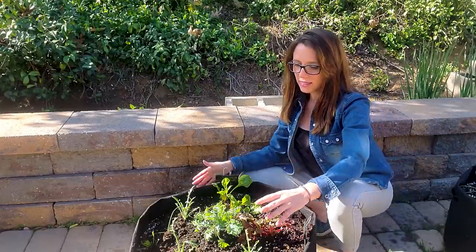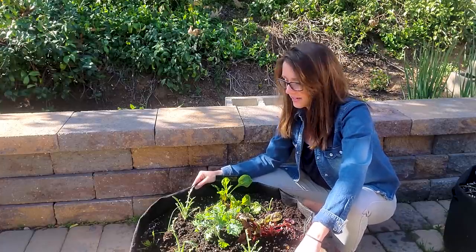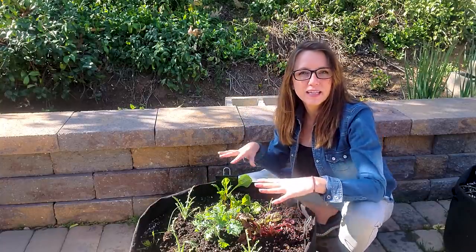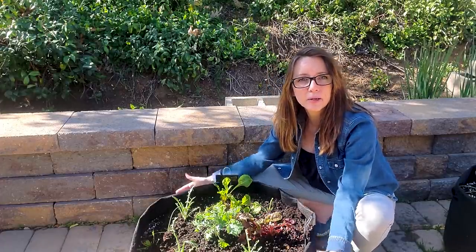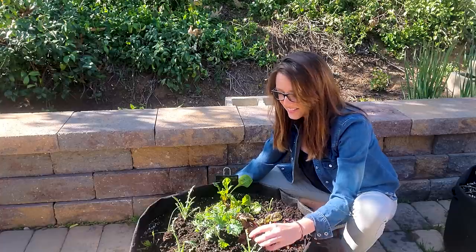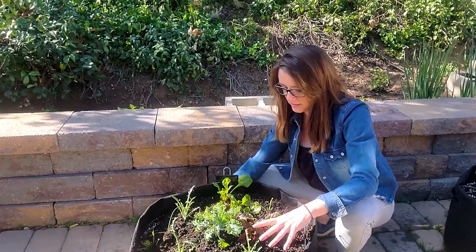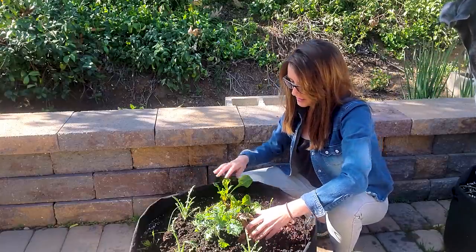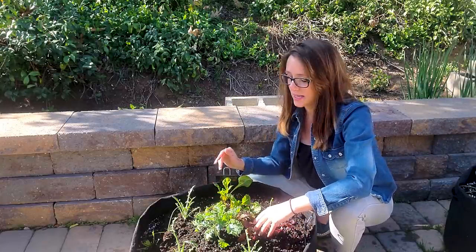All right, so this container here, I filled, I don't know how many weeks ago, with some soil, and we're going to do a quick rewind so you can see me filling it and how I did it. This is a 30-gallon fabric pot that I filled with quite a bit of soil when I first started this. Right now I had a very, very hungry grasshopper come through here and hit some of these plants. Some were started in the bed and some were transplanted. These guys were transplanted from another location, so they were protected.